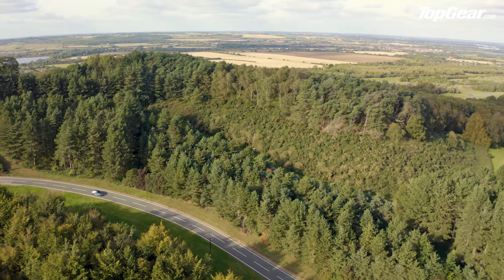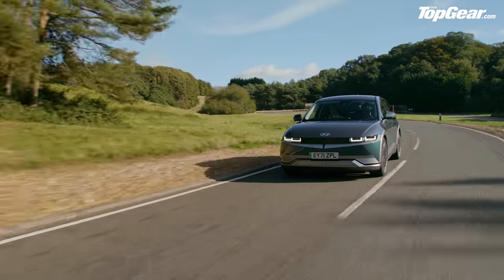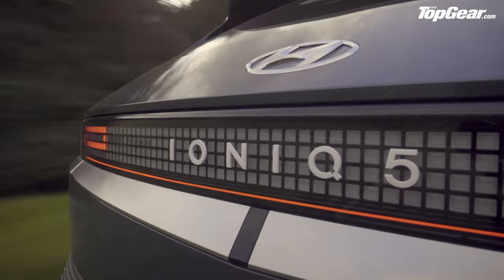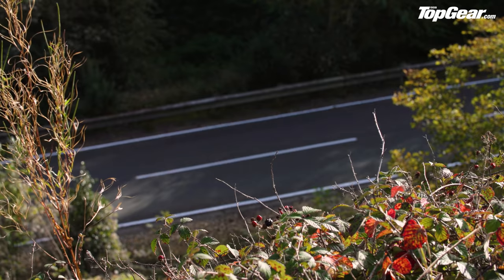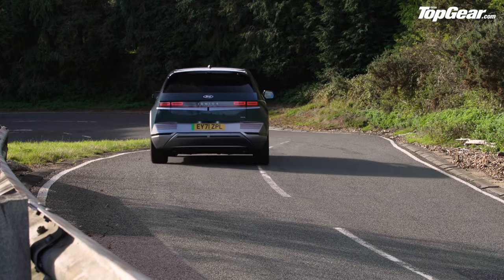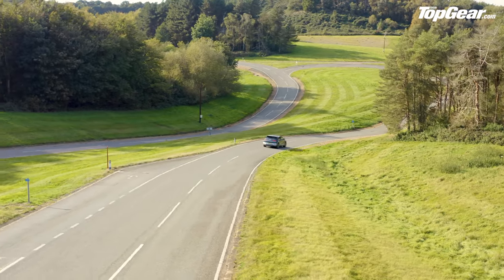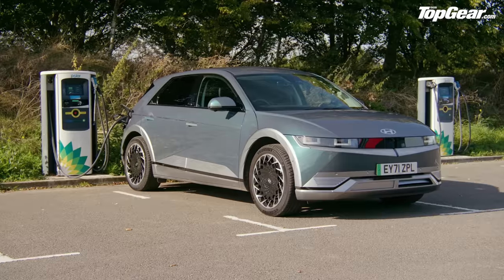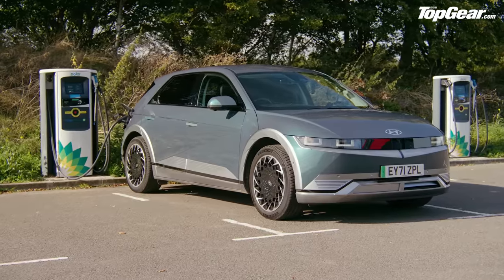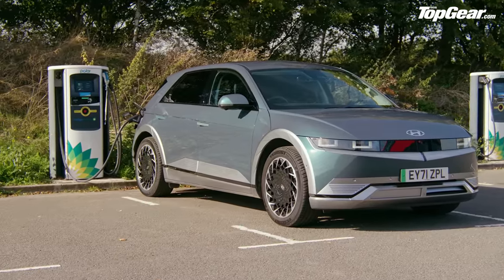But in the here and now, you've got to give it to Hyundai for starting its new Ioniq family of EVs with such an edgy bit of kit. They've seen the world beyond just using sportiness to sell cars. They've realised we don't all sweep down deserted mountain passes every day. We sit in traffic, we park, we commute, we run errands. And wouldn't it be nice to have a comfortable and spacious machine that did all that, but still had enough design touches to make you give it one last look when you walked away?